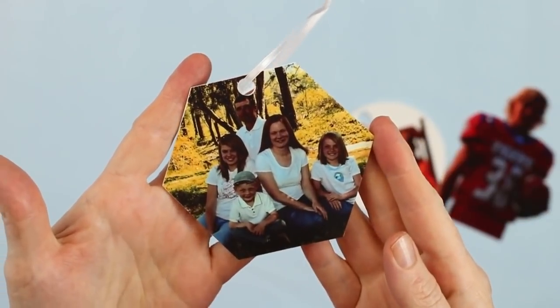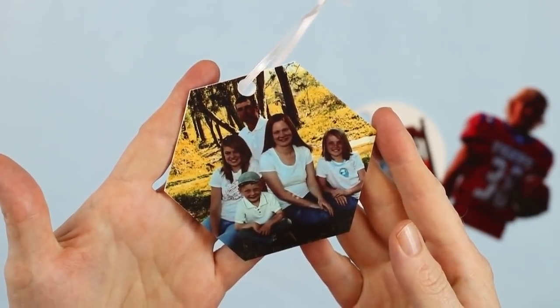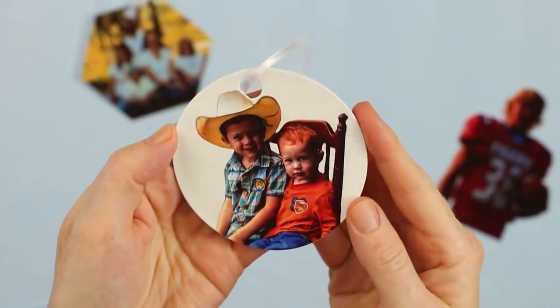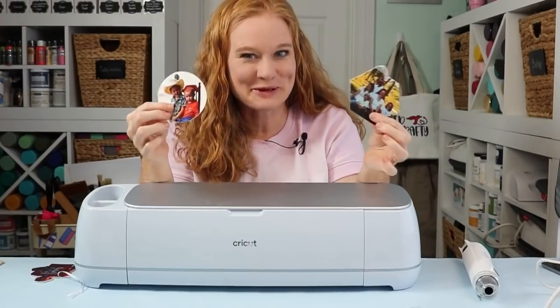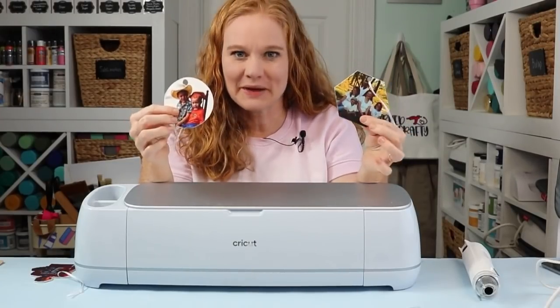So there you can see my completed photo ornament with an inkjet printer and my Cricut machine and shrink plastic. I really think you'll love how each of these turn out and making photo ornaments with your Cricut machine. So now as an adult, you too can play with shrink plastic. This project is amazing. You will love the way it turns out.